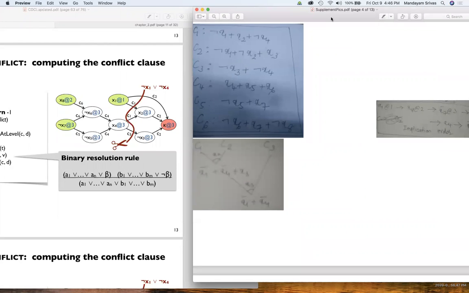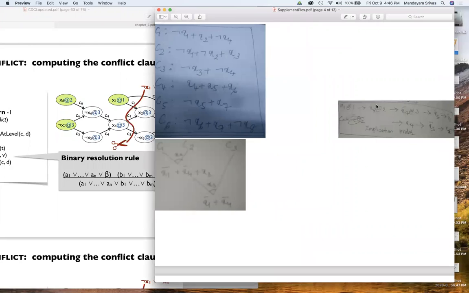I'll make it a little bit bigger. You need to keep track of the order in which the implication was propagated, the order in which the implications are derived by BCP. Let's assume it is this way. There are cases where the implication graph itself doesn't tell you whether X5 was derived first or the implied decision on X6 was derived first. But it doesn't matter.